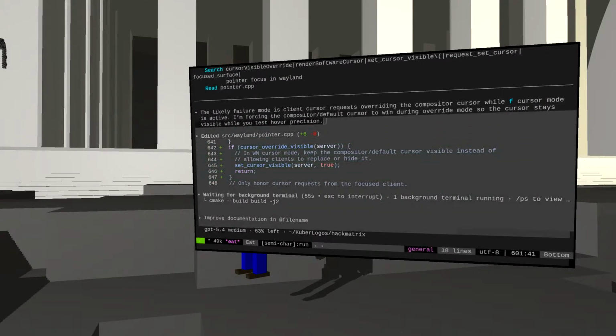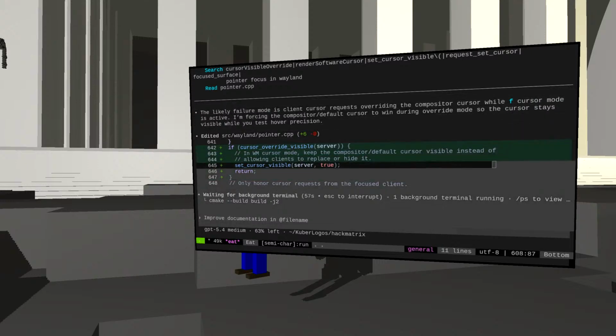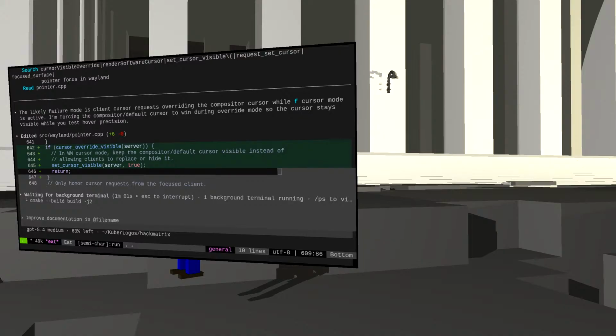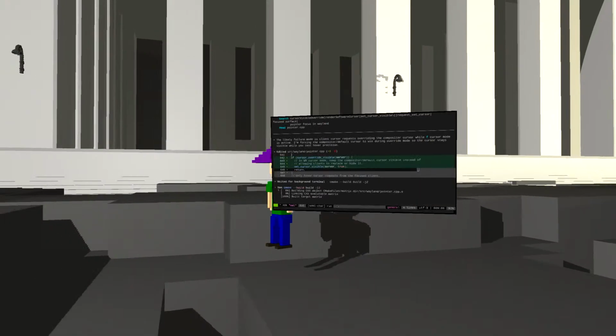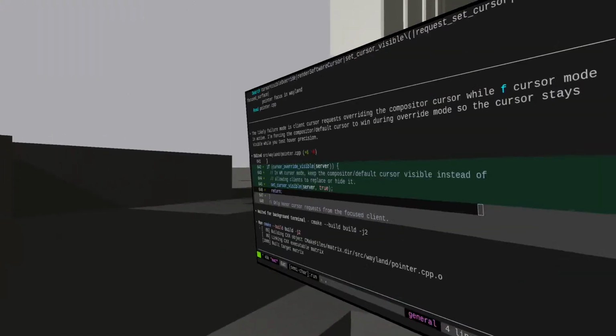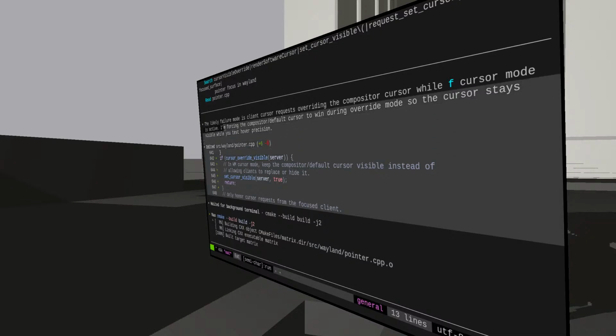So I'm able to highlight all of this. I can actually see the cursor if I'm using highlight, so that's cool. And it seems like that works pretty much from any angle. So that's pretty cool.